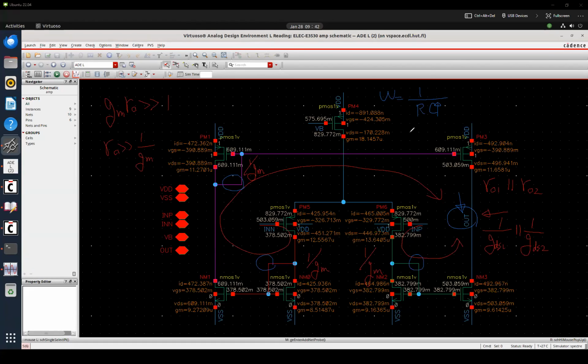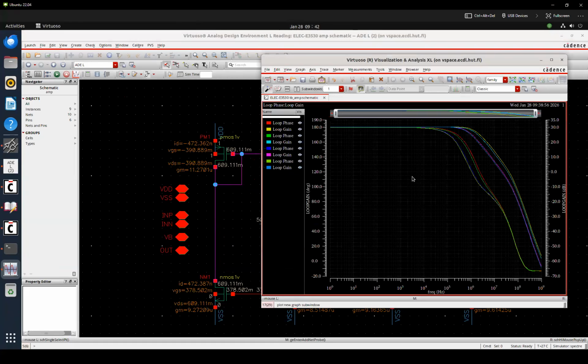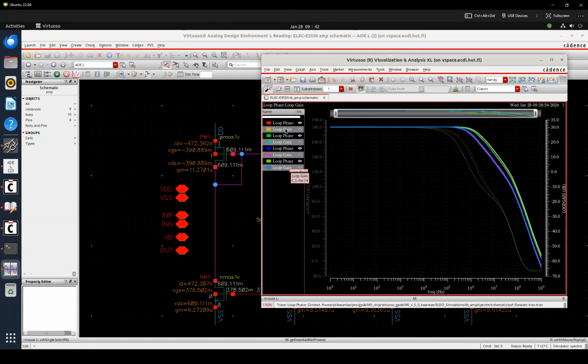This is part of the study that you probably have studied in prerequisite courses, for example, basics of IC design. So let me go back to here. What is happening here is, it's not easy to understand what is going on.